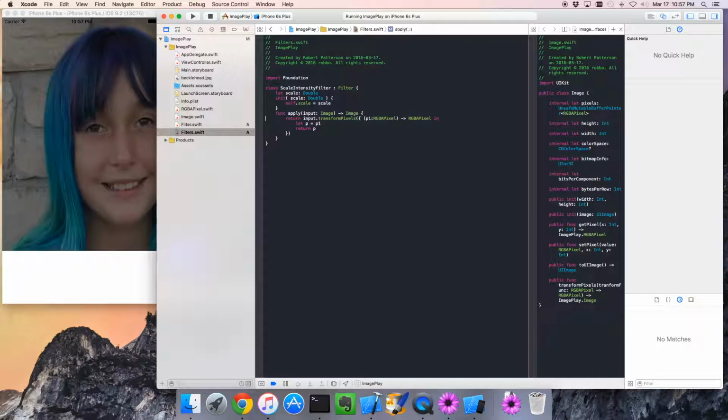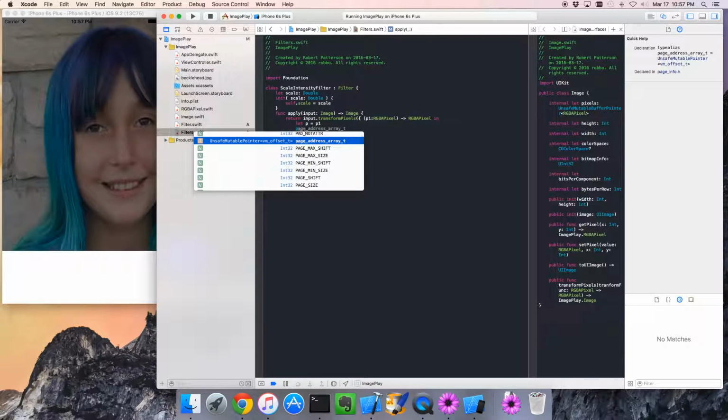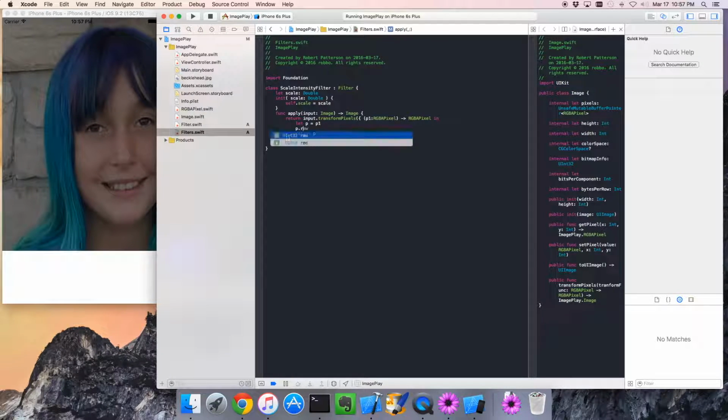Okay, so what can we do with all this? Well, I would like to make the red equal to, we're going to take the existing red value and transform that into a double.